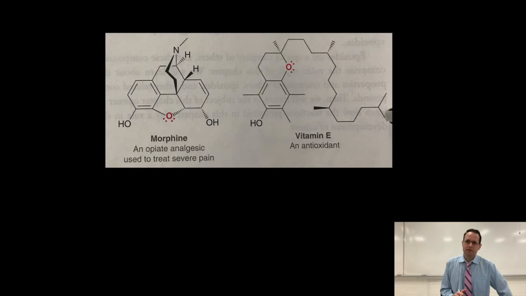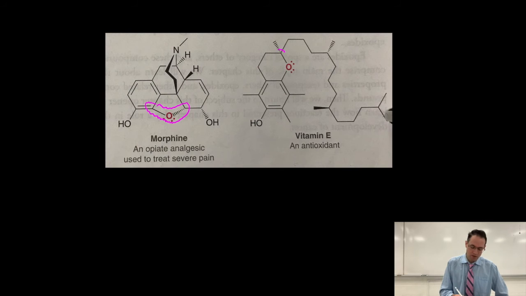Another naturally occurring molecule is morphine, and we know that's a very potent painkiller. The ether is right here in the center part of the molecule. There's a phenol on the left, an alcohol on the right, there's an amine in there, there's an aromatic functional group, there's an alkene, there's a lot of stuff. But we're just focusing in on the ether at the moment.